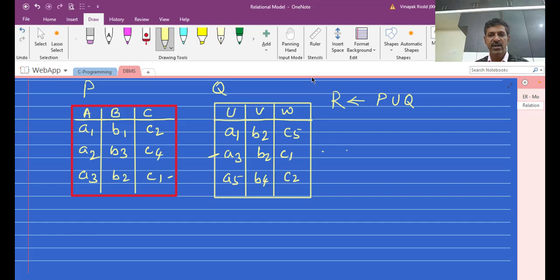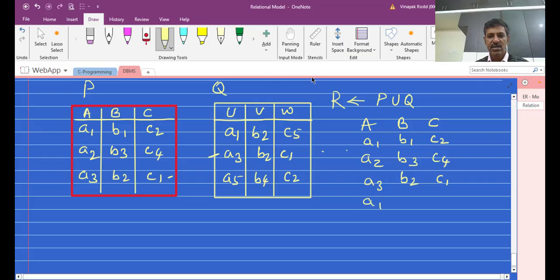So the output will contain A1, B1, C2, which is not there in Q, then A2, B3, C4, A3, B2, C1, which is already there in Q, so it will appear only once, A1, B2, C5, and A5, B4, C2.